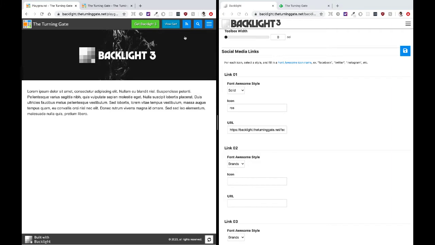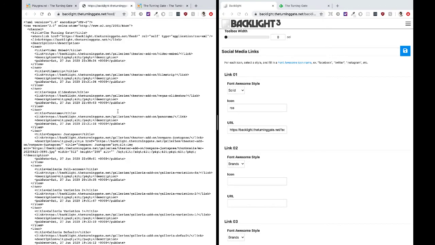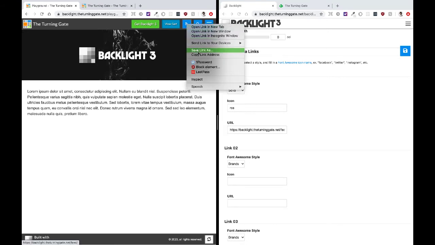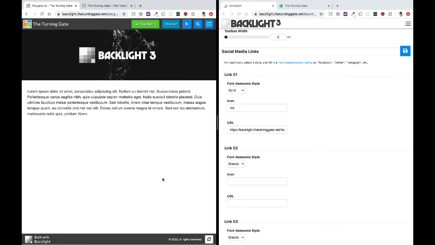And when I refresh, now I have an RSS button that, when I click it, opens up that feed. So people can come to my website, they see the RSS button, they can right click on it, they can copy the link address, and they can go drop that into their feed reader and subscribe that way.